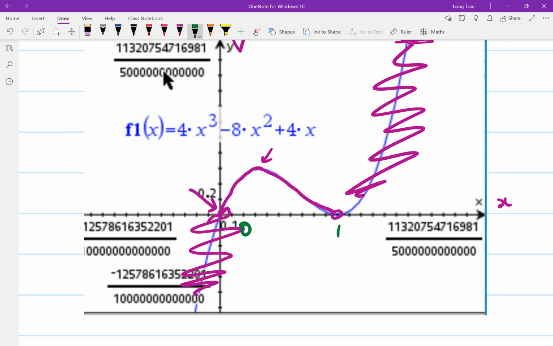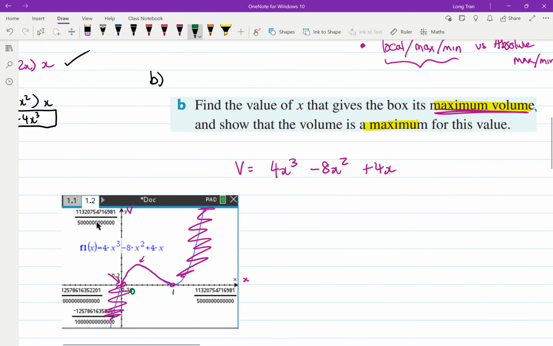Okay, but what you can see here is the question's asking you to find the maximum volume. Now you can do that on a CAS to find this point. Now when you get this point, which value are you using? Which one is the maximum volume? Because you're going to get an x and a y coordinate. Which one is maximum volume? Y. Why? Because the y-axis is your volume.